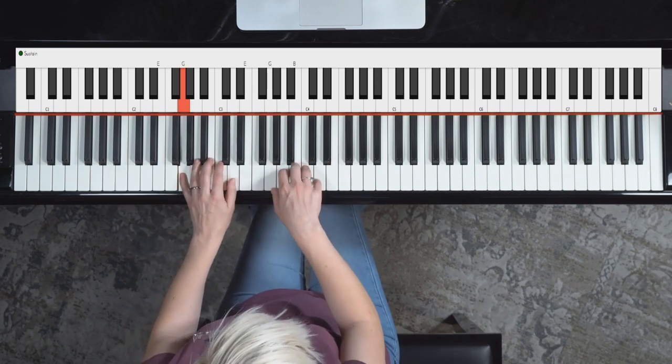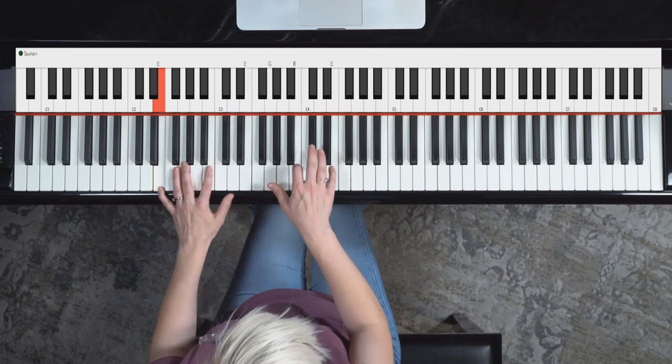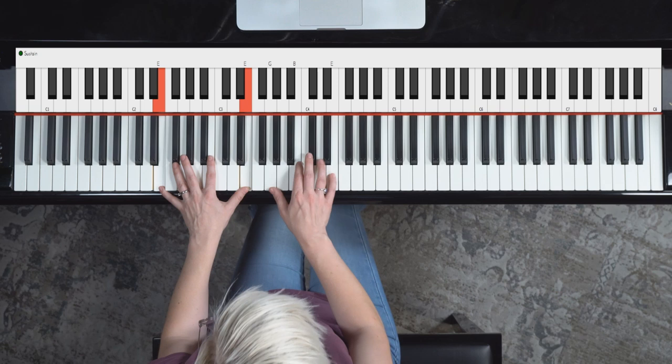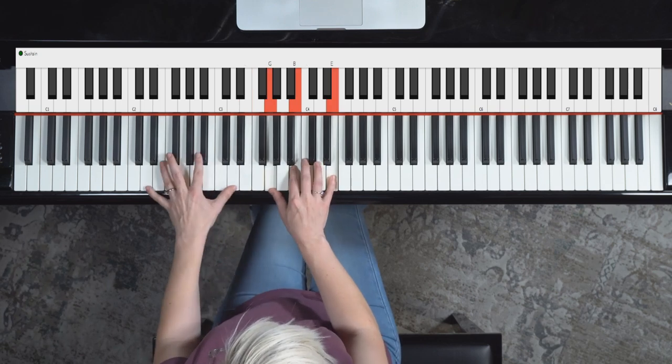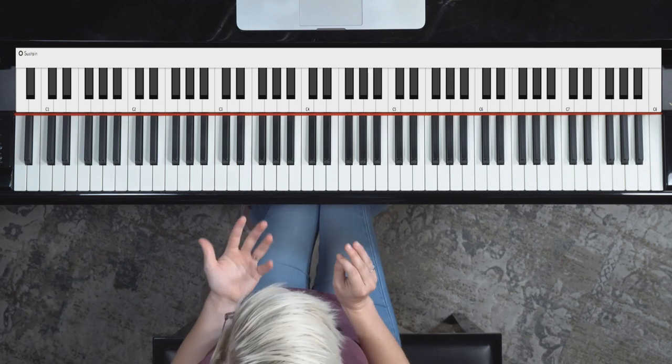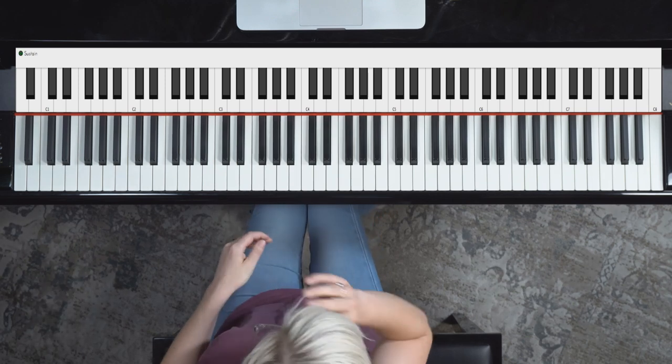I heard there was a secret chord. Oh, and the next chord is C, actually. So we can do this little walk down wherever we want, especially when we have that space of a third.